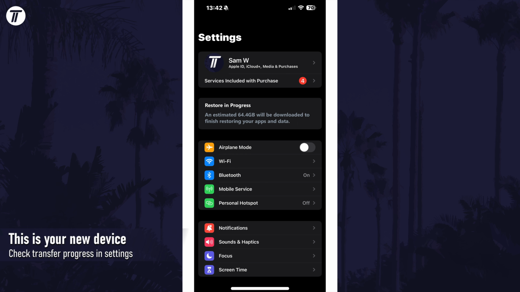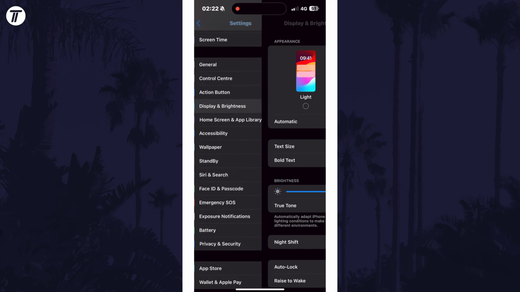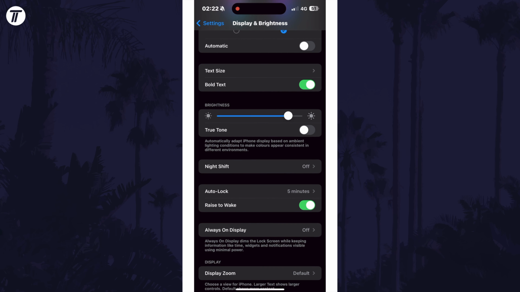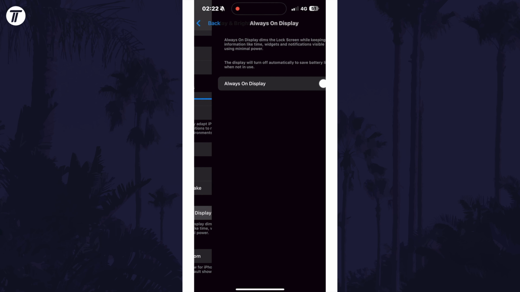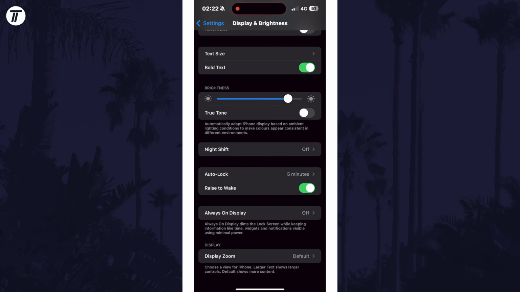Once this is complete, I'd recommend checking your new phone to see that everything has been transferred across before you choose to delete any data on your old device. You can of course leave the data on your old device for as long as you want, but obviously you may want to reset it if you want to sell the old device. You should now be ready to go on your new iPhone, and you can continue customizing your new device in the settings, check out the new features and use it as normal. That's how to transfer all data from your old iPhone to your new one.